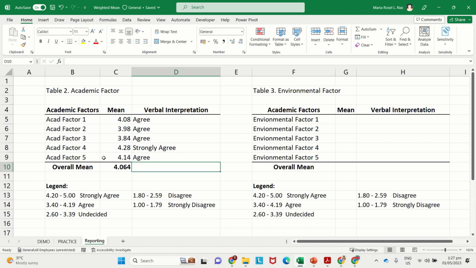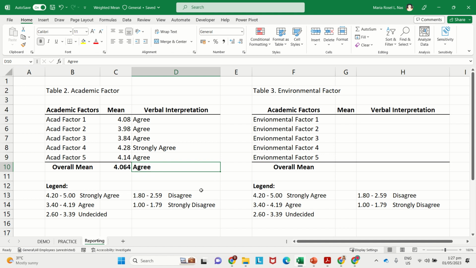The overall mean for the academic factor is 4.064. What is its verbal interpretation? The overall mean for the academic factor is 4.064, which can be interpreted as agree.